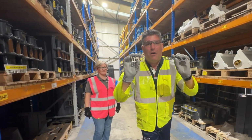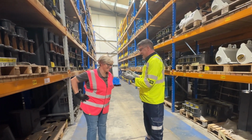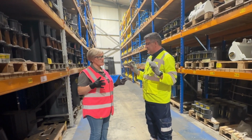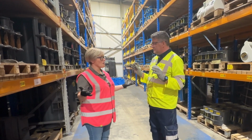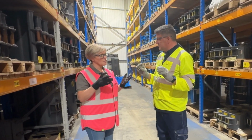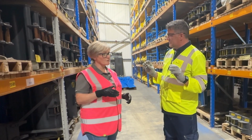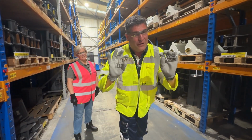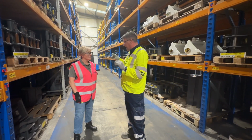But why, folks, am I holding these Lynch and Plantforce pieces of metal there, Nicola? What's that all about? So basically, we have our customers asking us to make their buckets more identifiable. If you imagine Plantforce and Lynch on the same site together, same buckets, who owns what? Nobody knows. So at least if we can put an identifying mark on there, colour code them, which we also do, then at least they know that's my bucket, that's my bucket. So there's plenty more of these, folks, with all of the different customers' names on it. But I've seen something else that's related not to a bucket, but to a quick coupler here. So let's go and have a look at that.